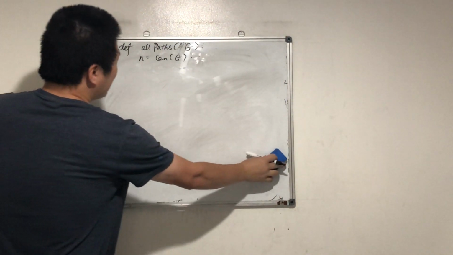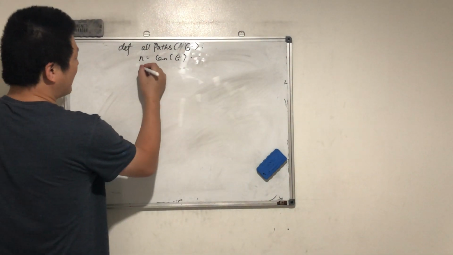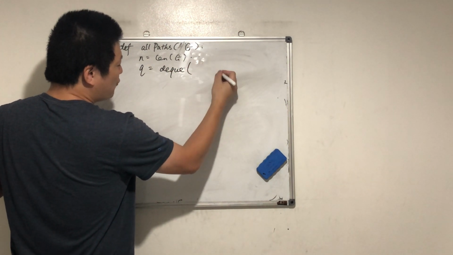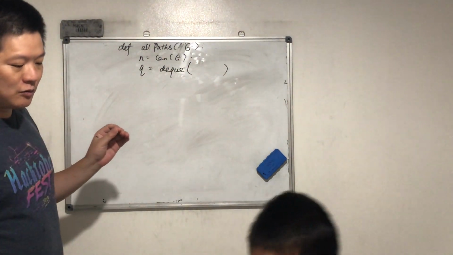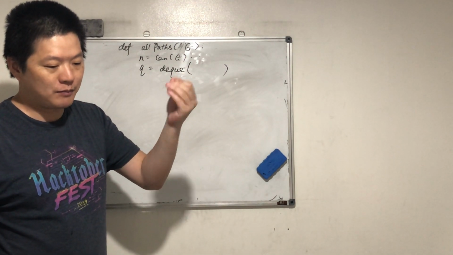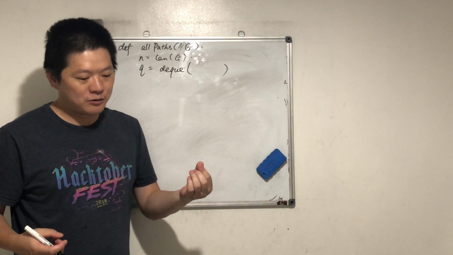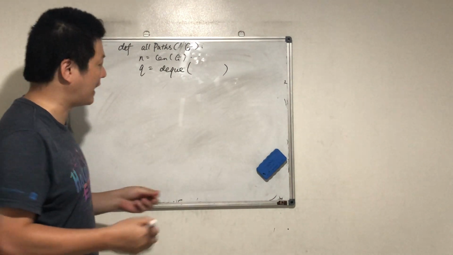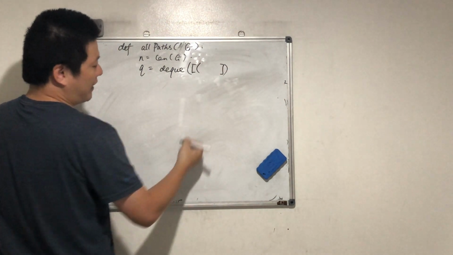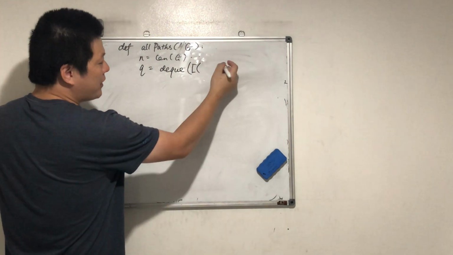So G, and then in order to implement this, as we said, we use the DQ. Let's give Q equals DQ. So what parameters do we need? We need to store the number of the path, the current path, and we also need to store the current node. Okay, so at the beginning, what do we put in the array? What's the current node? We put it in the tuple, yeah?